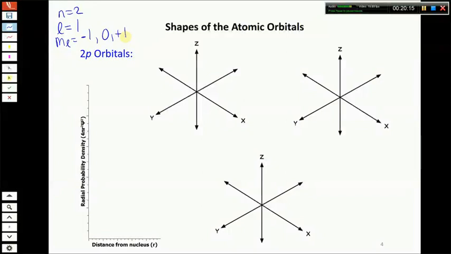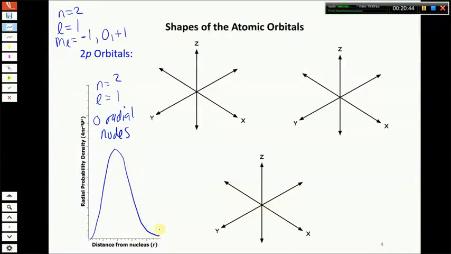The radial probability density for these looks very similar. In reality, the radial probability is directional, as we'll see. It's not a sphere anymore, so this radial probability density would be the probability density in some direction going away from the nucleus, not in all directions, because it's not a sphere anymore. But it would still look qualitatively the same. We would have, in this case, 0 radial nodes, because n minus L minus 1 would still be 0. And so for a 2p orbital, it's just going to have that simple appearance there. 3p would have 1 node and so on, but radial nodes we don't think about as much for p orbitals because they're not spherical anymore.